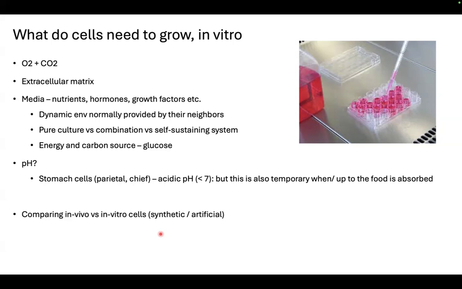When you're making a new type of protocol, let's say the current protocol takes 30 days to grow a particular type of cell. You're like, I want to grow this in 3 weeks or 2 weeks. I want to halve the time. So you're going to do something else, maybe add more growth factors, add something that hastens that differentiation. Let's say you're differentiating cells, whatever it is, you're doing something different. And maybe what you're getting looks like that particular cell type. But in the process of adding more growth factors, you don't want to mess up something else. So a lot of these characterizations need to be done. All right, we'll come to more of these things again.